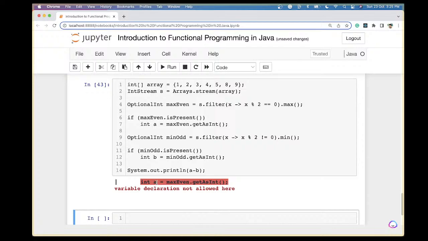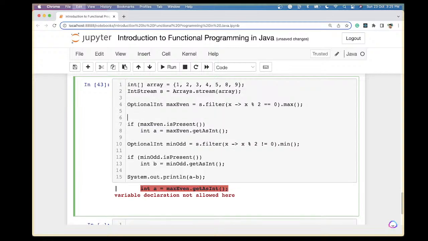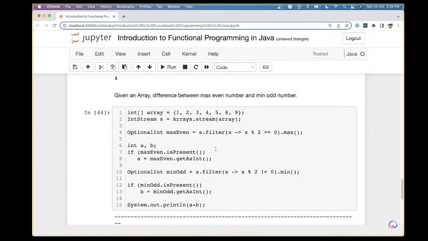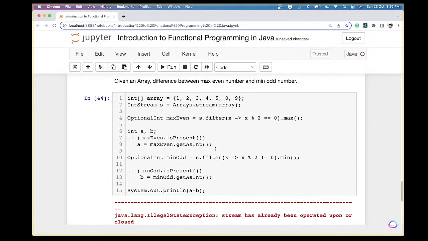Correct. Int a, variable declaration not allowed here. Yeah, so we can do here B, right? And here A is, yeah, okay.